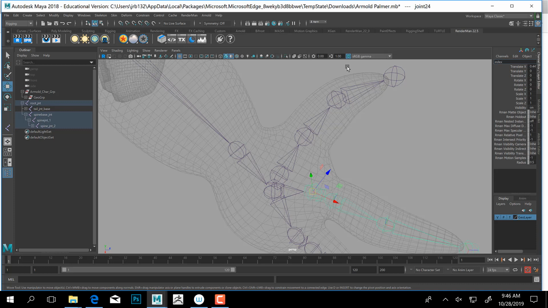So I'm trying to remember what the heck the name is. Index joint. Index base joint. Left. Index joint 1 left.